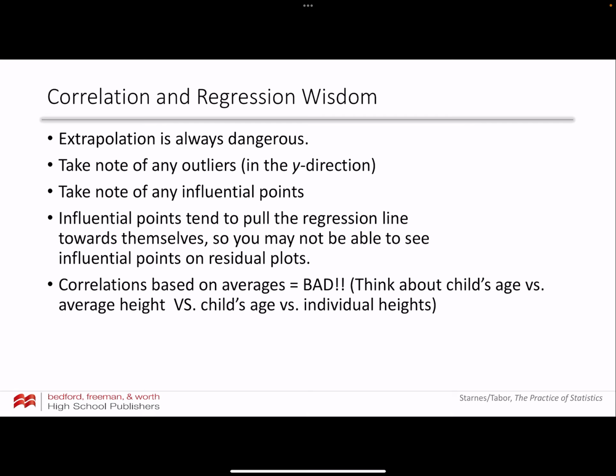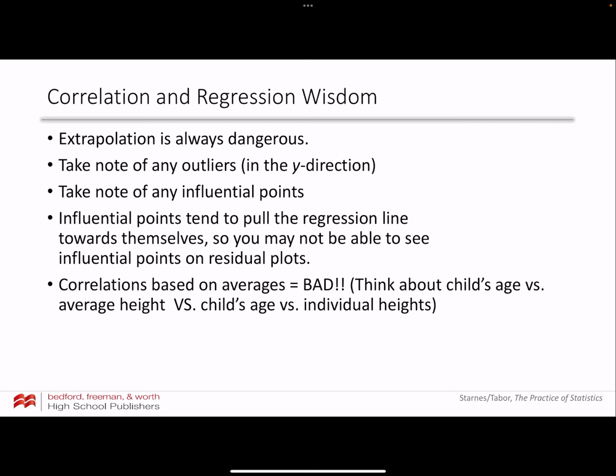We talked about outliers. When we talk about outliers, we're talking about a point in the y direction that has a bigger than typical residual value when I compare it to the other points. Whereas the high leverage points have a big gap in the x direction, either on the low side or the high side.